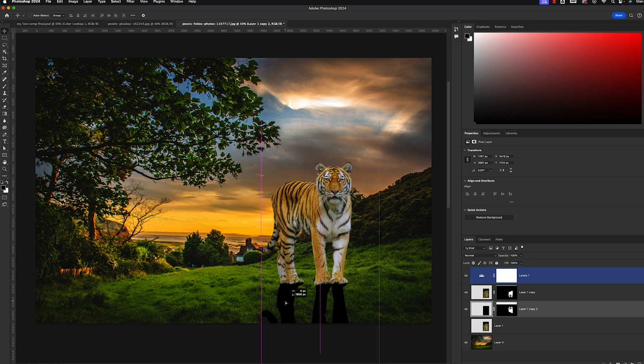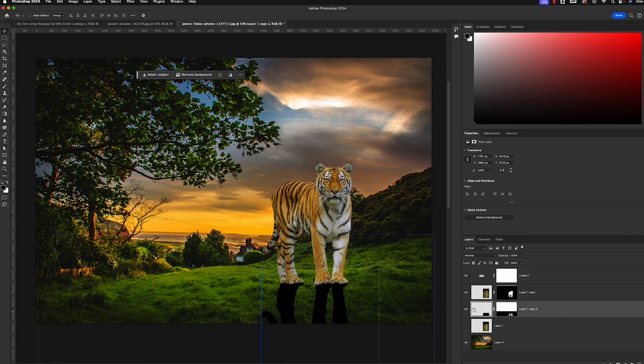And we're going to try to line those feet up as best as we can. Don't worry if it's not perfect. We do have a mask, so we could erase a little bit of that if we had to. But just go ahead and line it up for now. Make sure there's not a bunch of grass in between the shadow and the feet. Get them right under there and make sure that your tiger's on top and that your shadow's on the bottom. Because the next thing we're going to do is blur out that shadow a little bit.